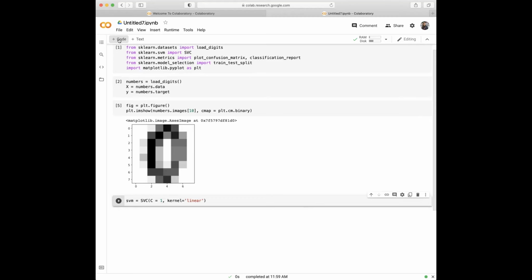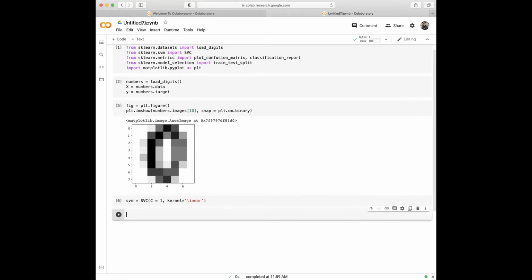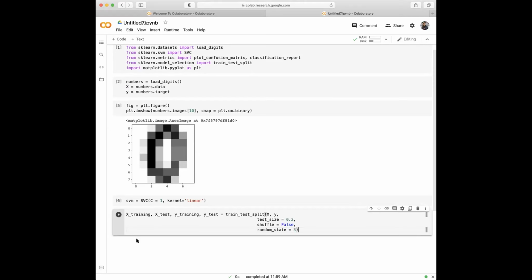I run that. And now I want to split my dataset into train and test datasets as usual. We have X for training and test and Y for training and test. For this one, we will use X and Y values, and test size is 0.2. That means 80% of your dataset is going to be in training. And we are not shuffling, and you can add a random state in here. I added 3, and if you use 3, we will have the same results for our classification.